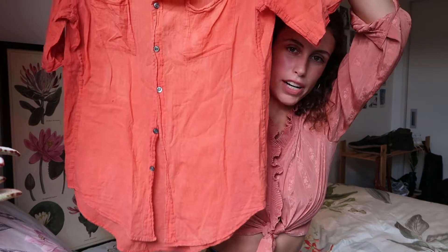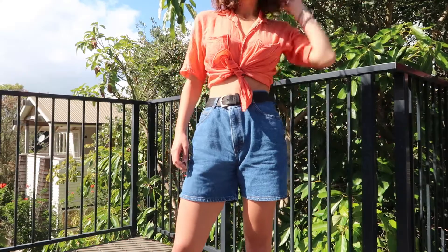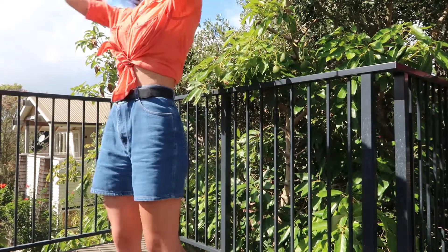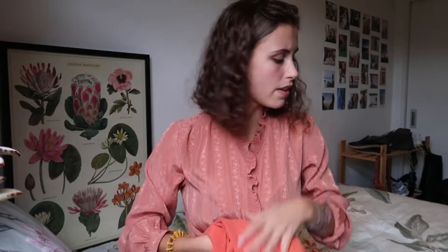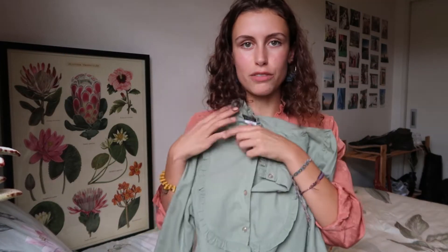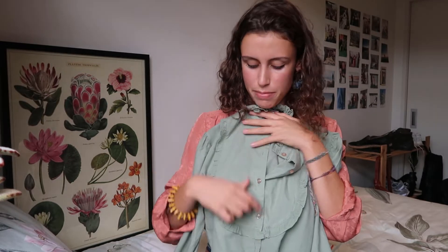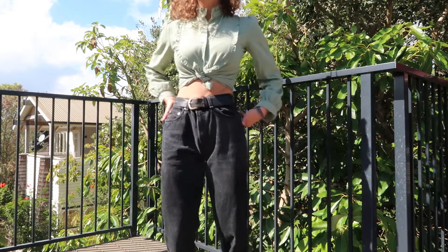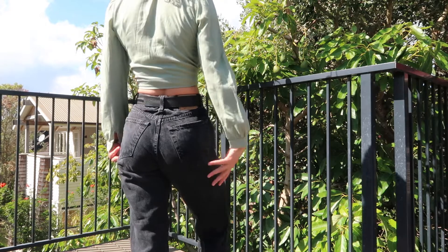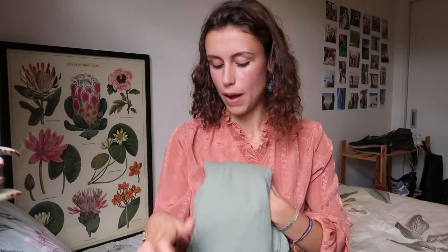This top I actually bought for my mum but she didn't end up liking it so I guess it's mine now. I bought this from the Takapuna markets. It's this orange button up shirt by the brand The Commoners, and I think they do pretty good stuff. It's a very soft cotton and just tied up as a really casual shirt. Nothing too exciting but that was $5. This one's really fun — it's this green blouse. Frills is like a thing with me these last few months. It's got that little bib dressing, made in New Zealand. I think it is synthetic fabrics, shows sweat patches really easily. But it was such a unique colour and style that I had to get it. I think that was like $10 or $12 as well.